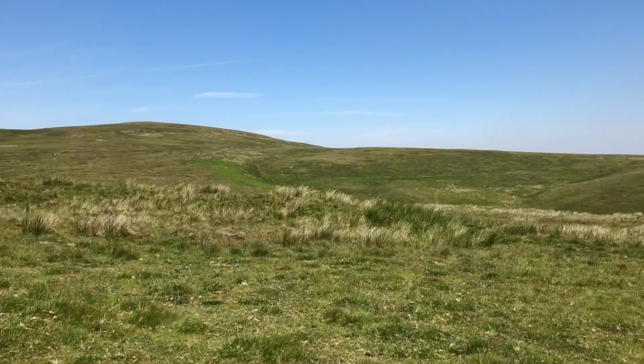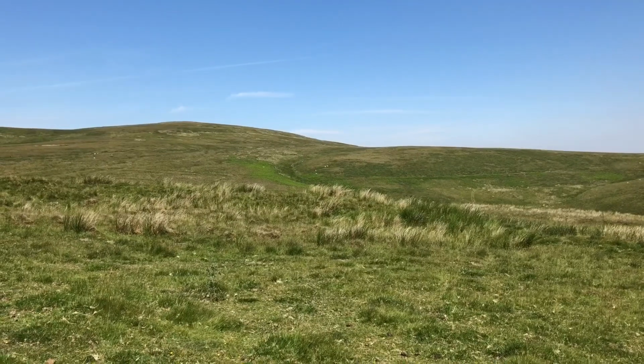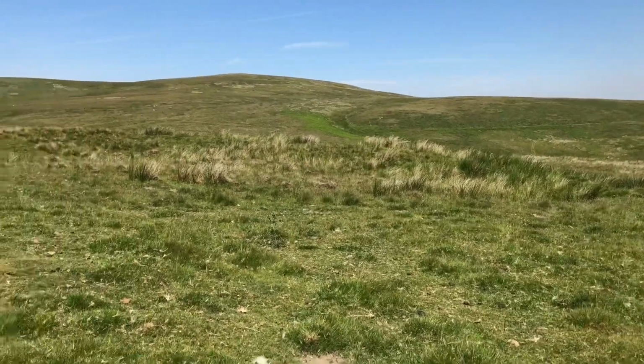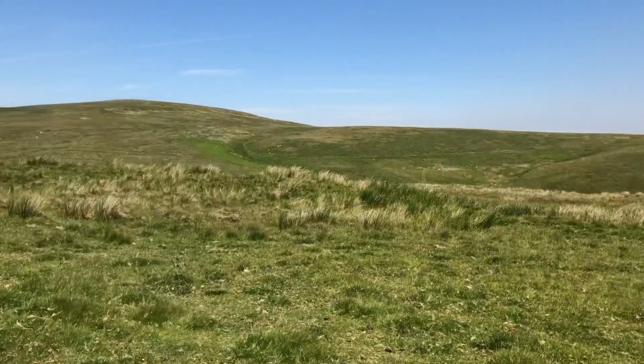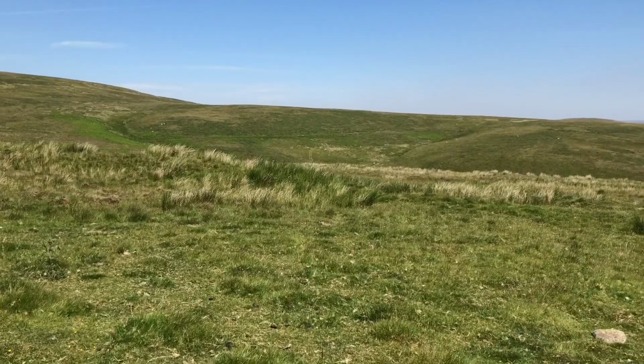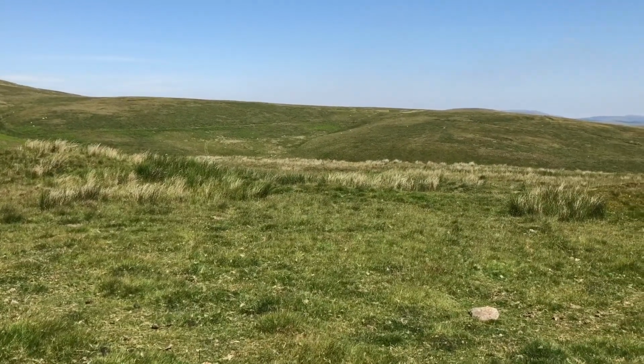Well, I'm now at Chew Green, having walked over along Dere Street from the north, which is directly in front of you, and I'm now standing in one of the many forts and marching camps here. That's the army busy bombing over the other side of the hill. We're near on the Otterburn Ranges.